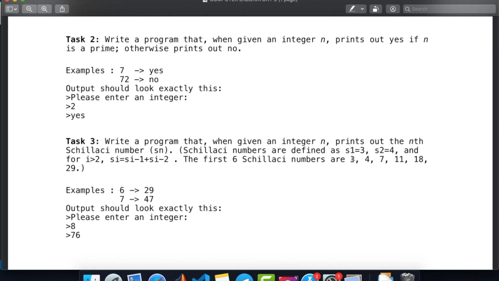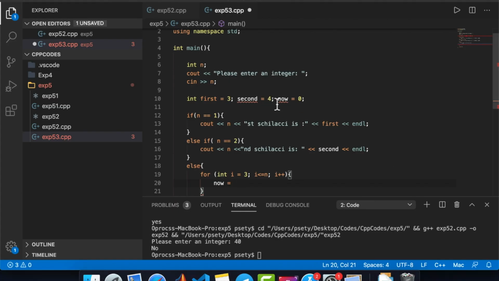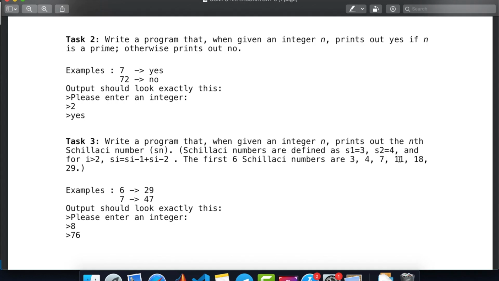For the 7, the oldest value is 3 and the older value will be 4, and the sum of them will be 7. Then the new value, I mean this is the now, and this now value will be the sum of 7 and 4. So this is the oldest one and it will be eliminated. So my new values are here.